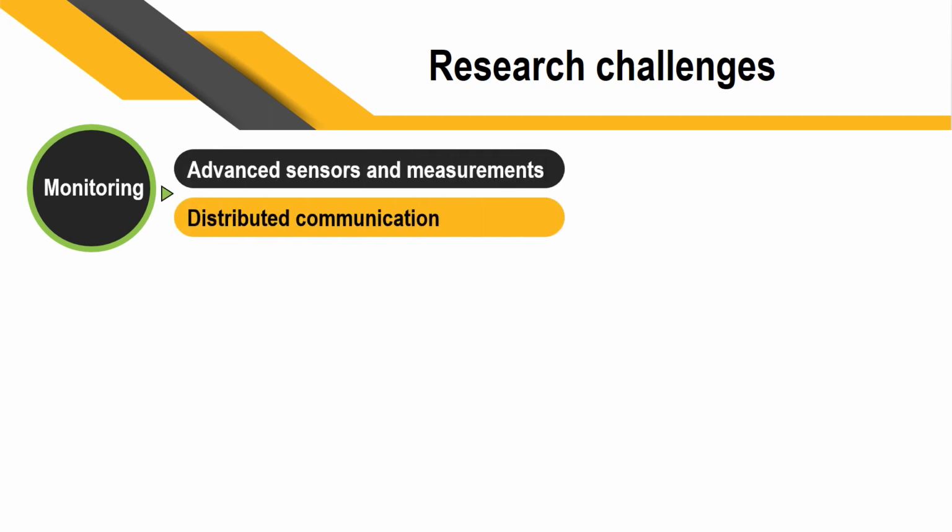For example, the state estimation. As we know, distribution state estimation is a very difficult task, mainly because, one, the system is unbalanced at distribution level. We do not have a perfectly balanced three-phase system. Second, a very small amount of real-time measurements are available at distribution level, which hinders the successful execution of ADN level state estimation.